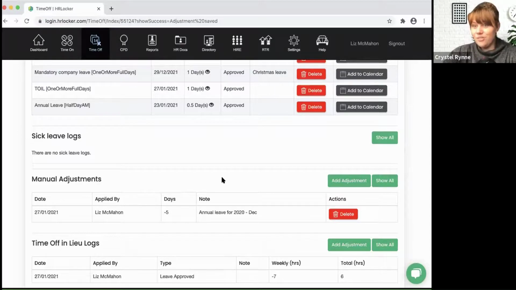Because some people may have worked in a previous company that allows them to have loads of time off in lieu, allows them to take days off whenever they want. So make sure that if your time off in lieu policy in your company is that you only allow them to take off an hour or two, that you have a time off in lieu policy that says time off in lieu can only be taken in blocks of 3 hours or whatever it is. And if there is an exception, that's fine. You can put in an exception, but the manager has that intervention, say, no, look, you've requested 2 days. That's not how it works. Okay.